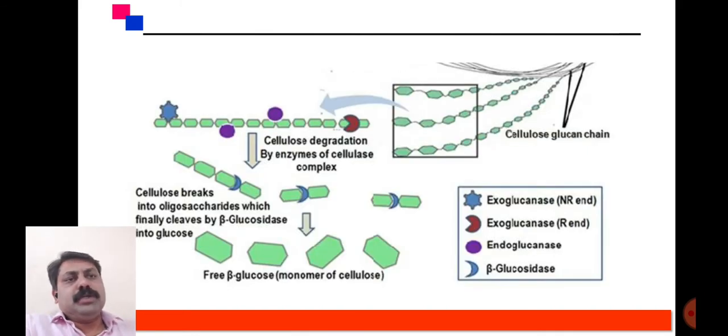So this is the cellulose chain, the cellulose glucan chain. If we see the picture of the cellulosic glucan chain, it is linear, or straight. When the cellulose is degraded with the help of an enzyme like cellulase, it degrades the complex chain of cellulose, and a linear cellulose molecule or cellulose chain is formed. Each of these cellulose chains is formed with the help of beta glucose monomers or glucose residues.